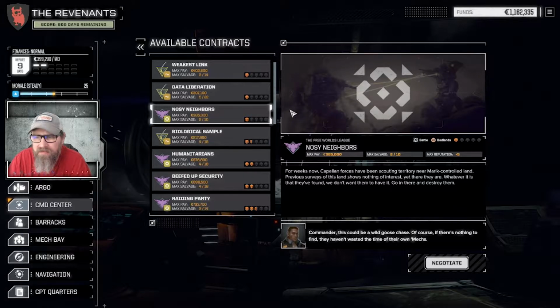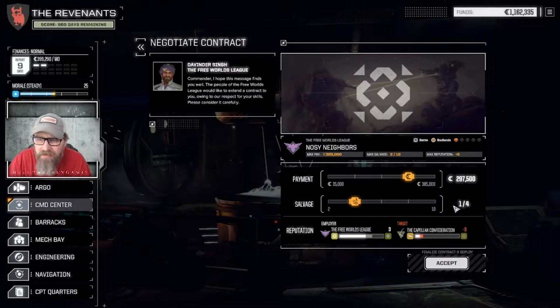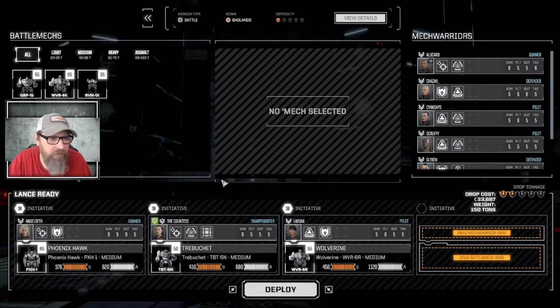Let's go ahead and do this one. It's a battle. It's Badlands. It's easy in theory, but it pays pretty well. Maybe we just take the money because it's only 1 salvage. The salvage is kind of booty. Yeah, exactly. That LRM5 I think is a decent weapon. I think I'm probably going to pick it up.